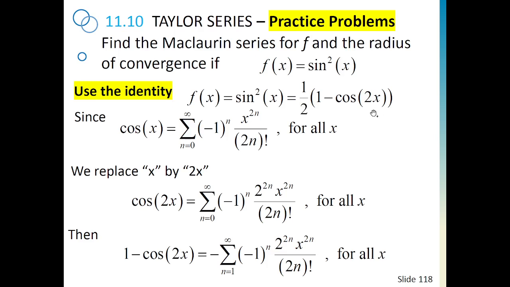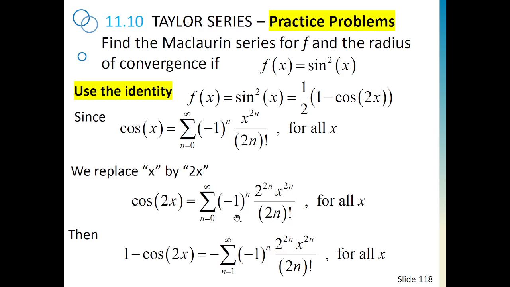And now we proceed. Once you have this formula, the rest is just plug and play, because we have the series for cosine, and we will replace x by 2x, obviously, and then we have 1 minus, so we simplify things a little bit, and then we will multiply everything by 1 over 2. So what happened here with 1 minus cosine 2x? The cosine 2x starts at n equals 0, so this is 2 to power 0, which is 1, x to power 0, which is 1, 2 times 0 is 0, 0 factorial is 1, so the first term is 1 actually.